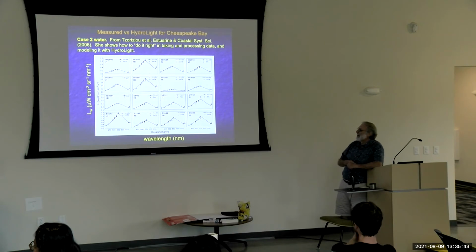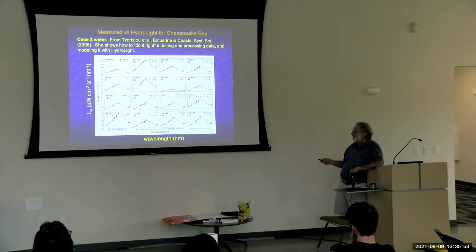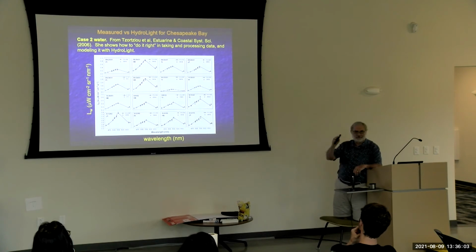So anyway, her PhD was just basically a closure experiment in Chesapeake Bay. And it was an enormous amount of work. But read this paper, Giorgio et al., 2006. She really shows you how to do things right, all the working through her data and correcting this and correcting that and massaging this and whatever.